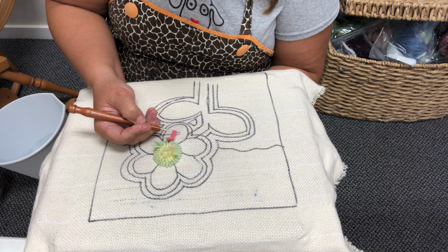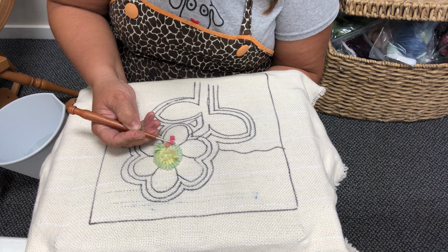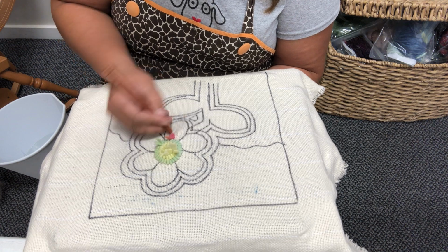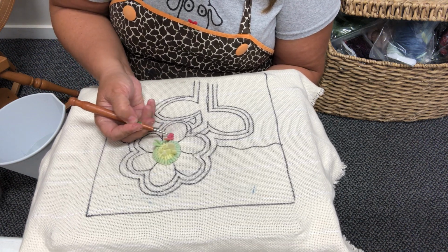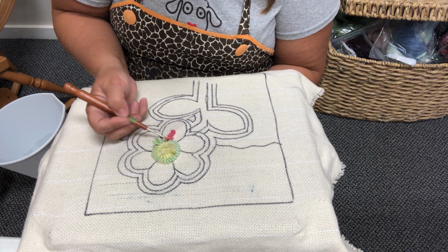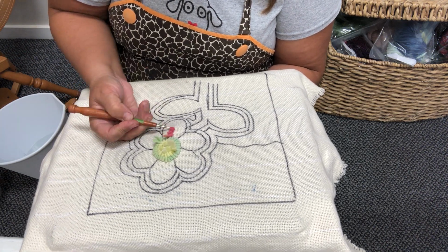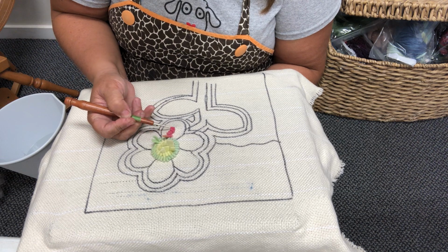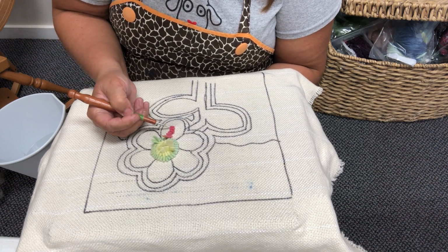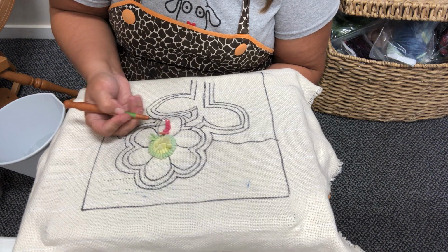So initially, when you're trying to find your column, you may find that your line is not going to be a straight line, but I don't really understand how art can be so straightforward anyways. You want to be a little bit of an artist here, because I have never seen a perfect flower in my life, unless you're talking about a lily, or maybe an iris, but even then, nature's imperfect, so your line should be imperfect.